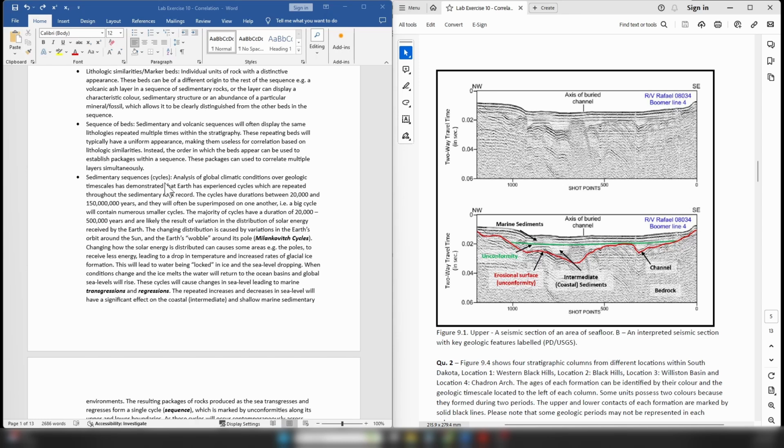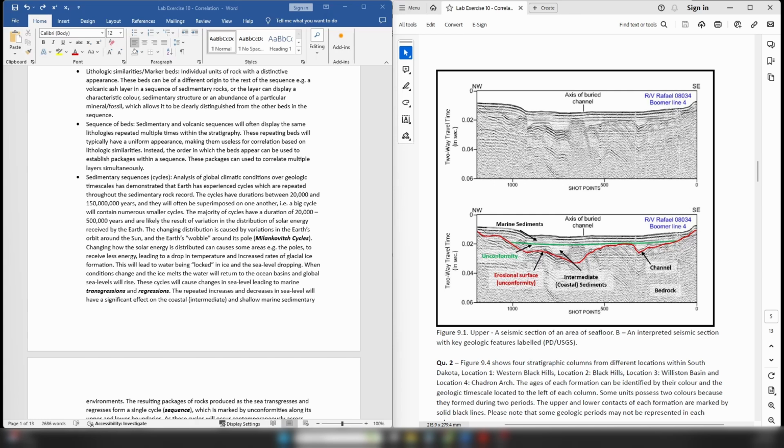cycles. Even though these cycles are very, very common, what we can do is look at the length of each cycle, and we can look at these cycles within a sequence. So we can say, right, we've got a long cycle followed by a short cycle, followed by a medium, followed by a long, etc. And so what we can then do is use this to link rocks between different locations, because we can look for the same sequence of cycles within our sequence of sedimentary rocks.